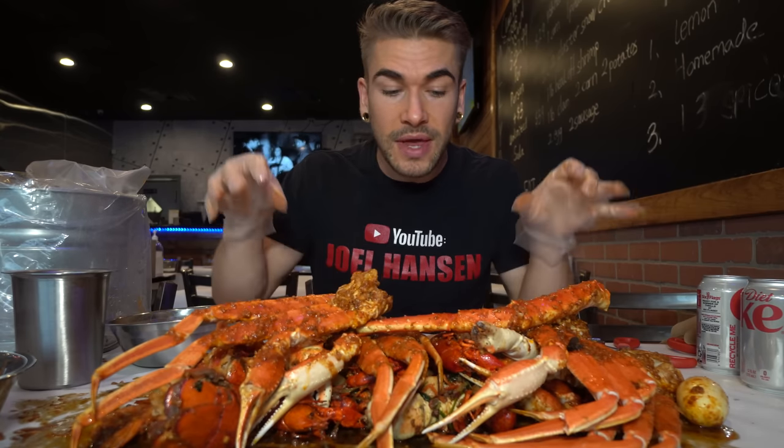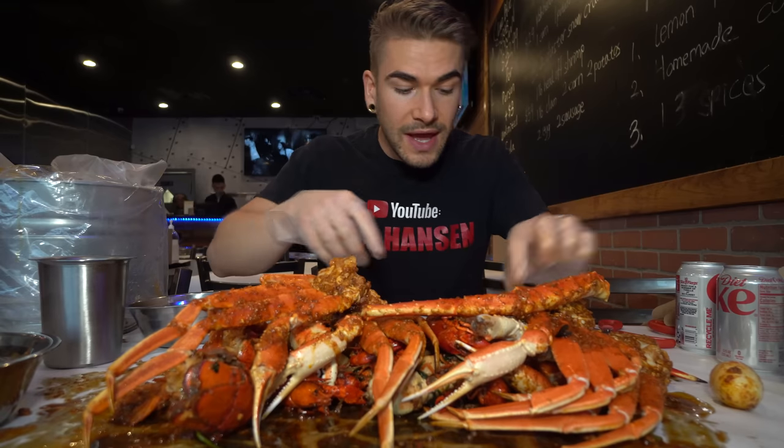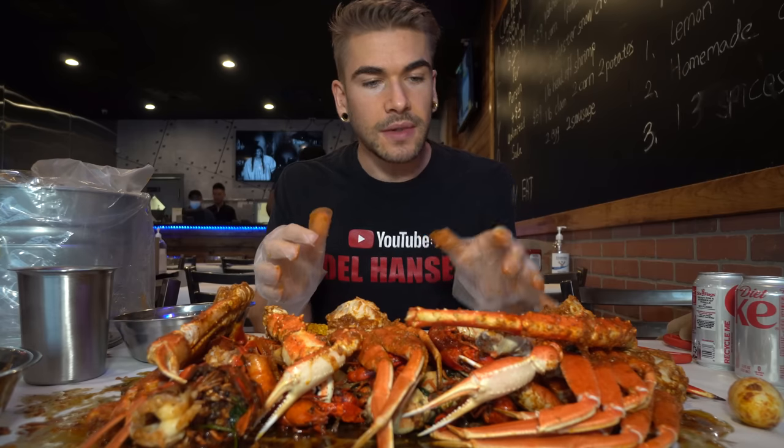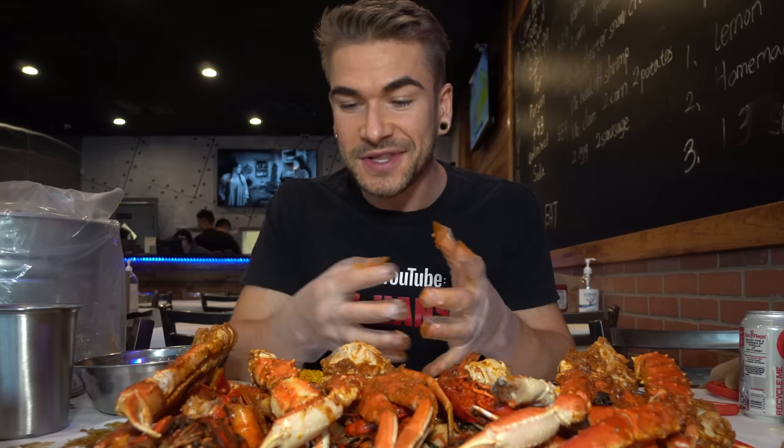So here we are with everything that looks absolutely delicious. Huge pile of seafood. We have about three pounds of snow crab, two pounds of king crab, two pounds of crawfish, a full pound of head-off shrimp, some corn, eggs, potatoes, some scallops, and some lobster tails. I got a few different flavors: a normal traditional medium Cajun, and some of their seven spice — a very Chinese spice, really hard to come by. I was super excited to try that. We got lots of flavors, lots of fun, and some extra sauces on the side.